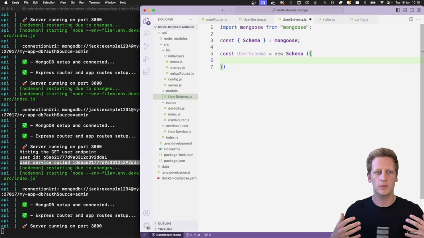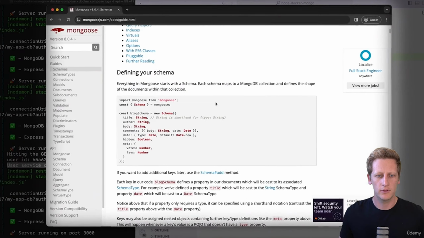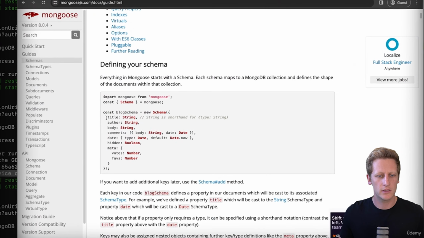And this object is going to be just a JavaScript object that's going to outline what we want our user schema to look like. And if you take a look at the docs, it's quite simple. You have this key value system here, where the key is the data key that you want to create in your schema, and then the value will be whatever type you want it to be.